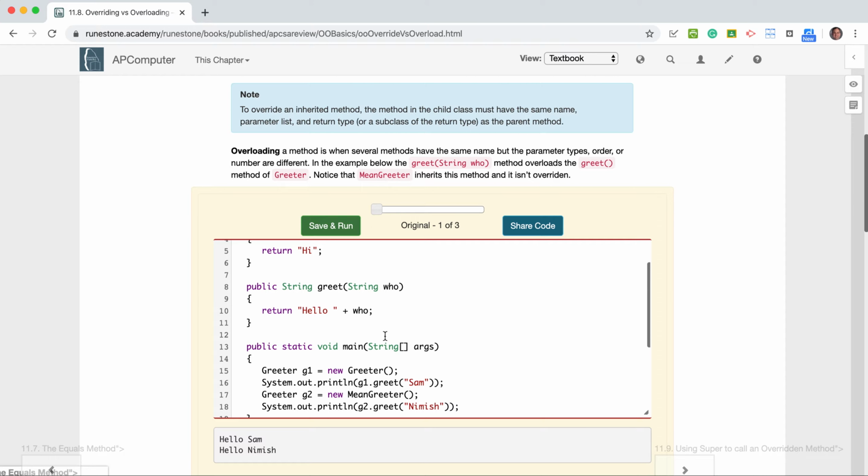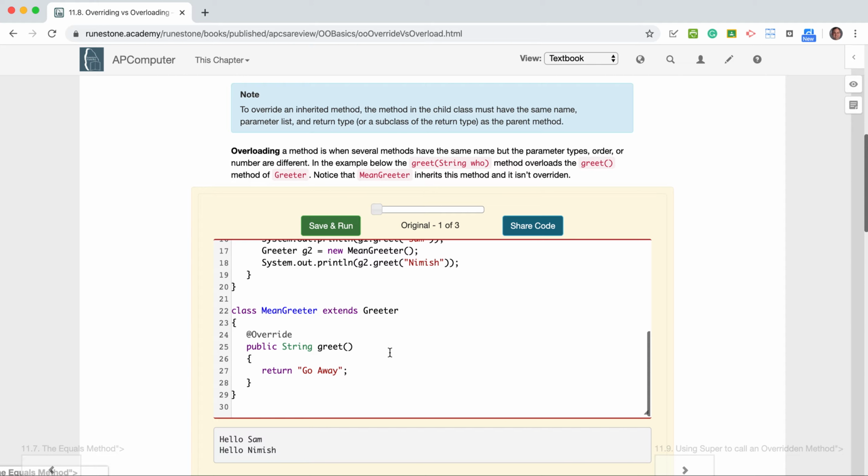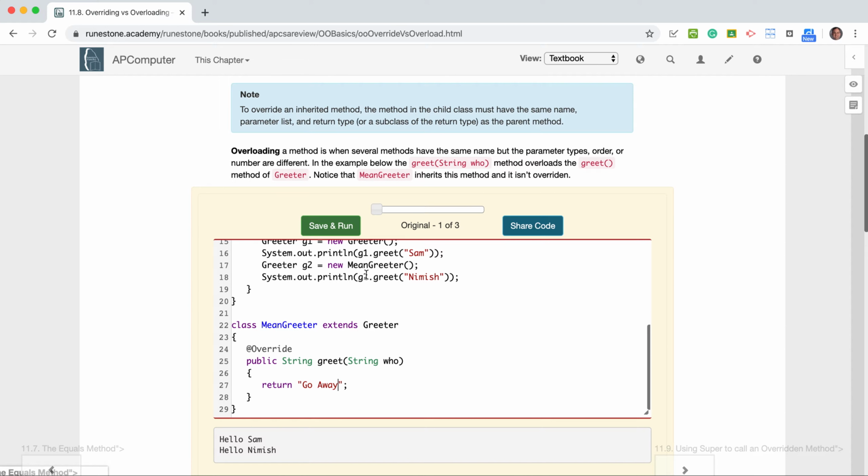So now it says go away. This is where we're going to type in our string who, and then all we want to do is go away. And remember, who is that name that we added up here into our greet.